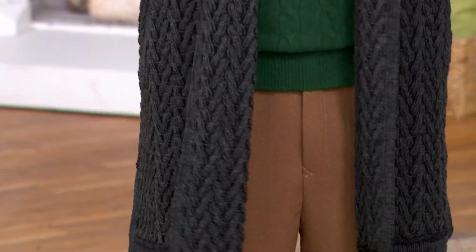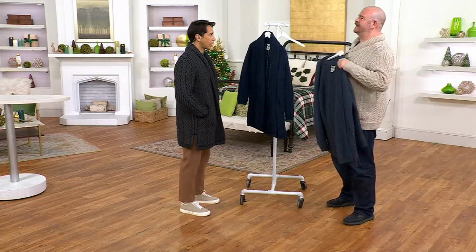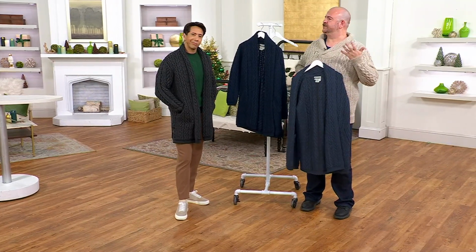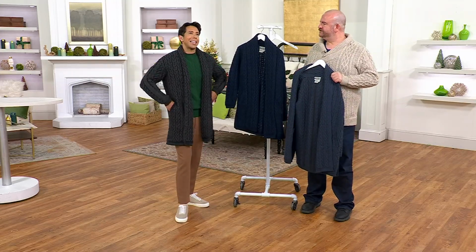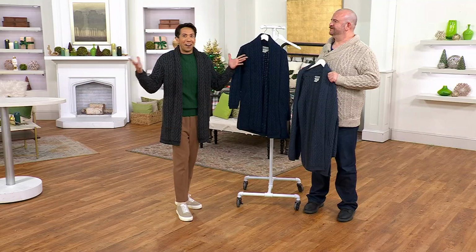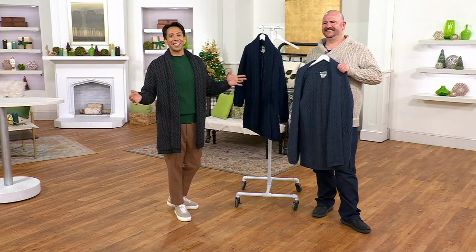It really will. I think people used to think that there was so much work and so much maintenance in a wool sweater. It really is the exact opposite. The less you do, the longer it's going to stand to you. Oh, really. I agree, definitely. And that's my favorite part about when fall starts to creep in, when I get to bring all of my sweaters out, and I'm like, all right, I'm gonna be living in these for the next 6 months, and it's really an exciting time.